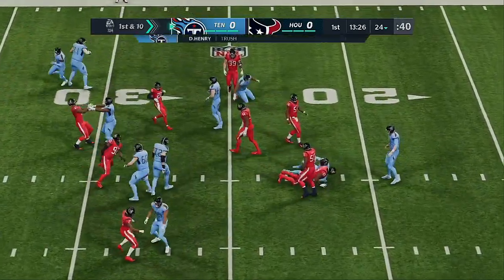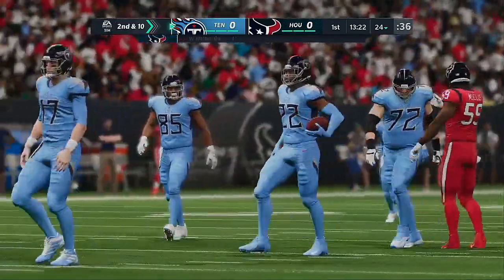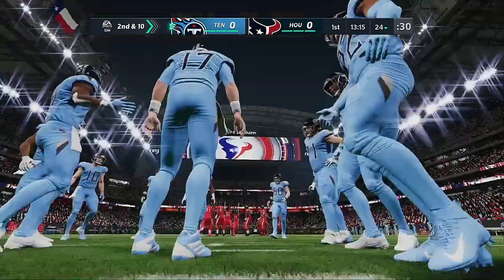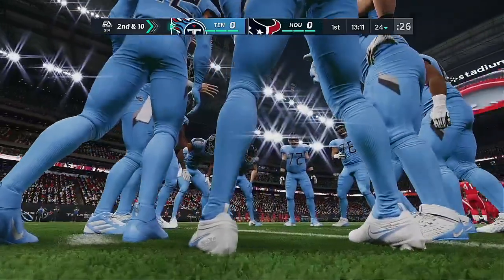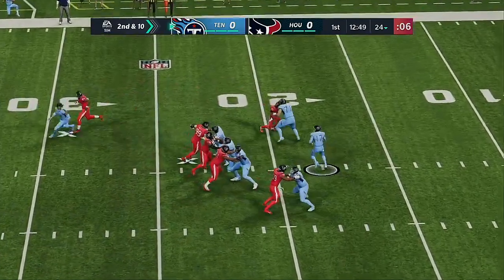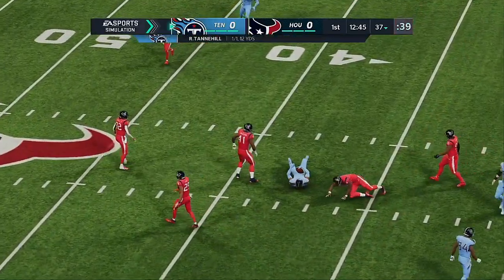Now a first carry for Derrick Henry. And nothing doing. He's immediately taken down at the line of scrimmage. No gain on the play there. Second down. All right, quick observation, Brandon, because early on in this game, I'm seeing linebackers putting up their noses close to the line of scrimmage. And my guess is the wheels are turning on that other sideline. As a play caller, you're filing that away right now, aren't you? Yeah, you're trying to find that opportunity later on when you can play action them or stick something to them between the second and the third level.